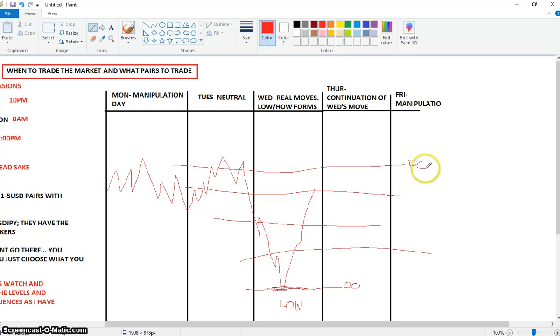Okay, it may not end at a 0 level on Wednesday. They may continue it until they end it on Thursday before they reverse the price. But just understand that if you are catching reversals or you want to catch an existing trend, Wednesday is the best time. Wednesday is the best day of the week to actually predict and get good trades.